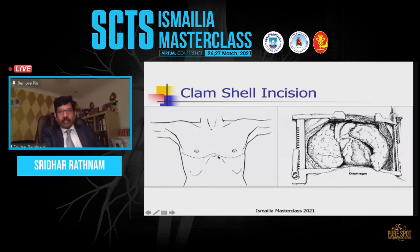So a left anterolateral thoracotomy across the xiphoid, connected to a similar one on the right side, gives you full access to the chest. You can deal with the heart, you can deal with the lungs, the hilum, and great vessels. And once you've had damage control, there may be a need to extend and do a lateral thoracotomy, especially if the injuries involve posterior aspects, but this is a life-saving quick trauma access.